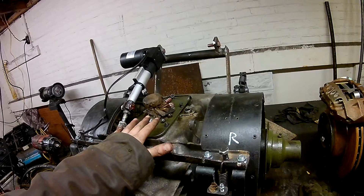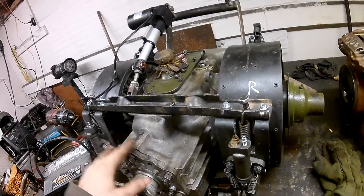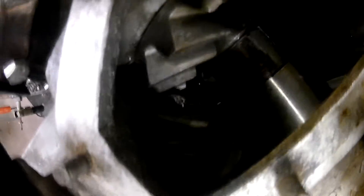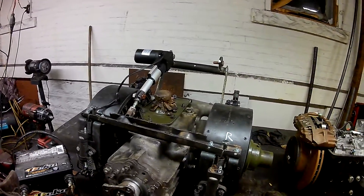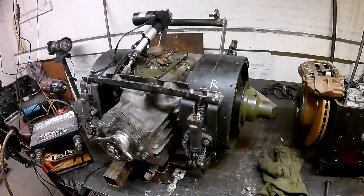Moving on to the old Russian GAZ-71 transmission. Really nothing much to say — it was built like a Kalashnikov, pretty simple and crude. The only thing I was a little disappointed in is these are remanufactured units. The seller kind of hinted they're mostly new, but when you go in here you can see there's a chip on that pinion gear, so it's definitely a used unit. I'm probably going to run it as-is and try to make a deal with the seller since I haven't paid his full money yet. But it is made for a 14,000-pound Russian track layer, and it's going into a 3,000-pound wheeled machine, so it might be alright as-is.